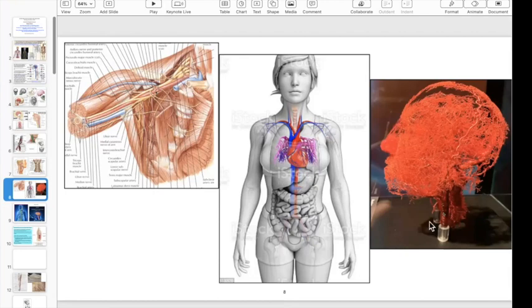This is a picture from Body Worlds. If you melted away every kind of tissue except vascular tissue in the head, this is what your vascular system in your head looks like. It is incredible. Blood reaches everywhere. It's part of everything we do. And we could just color this same picture yellow and melt all the tissues away except nerves. And it would look like this except yellow.